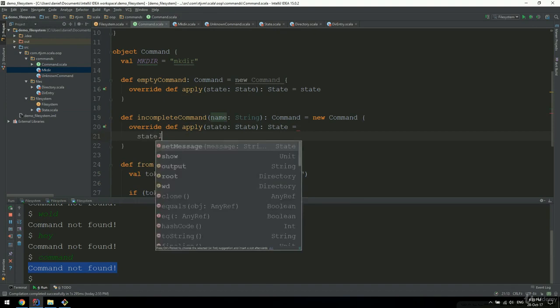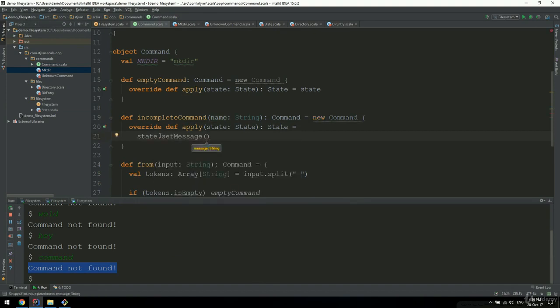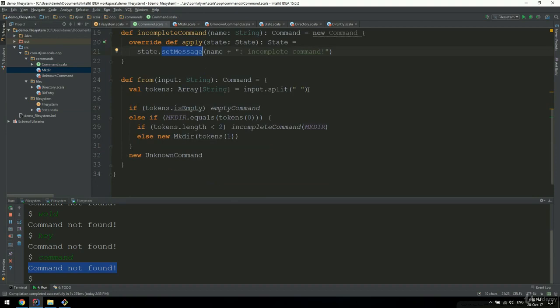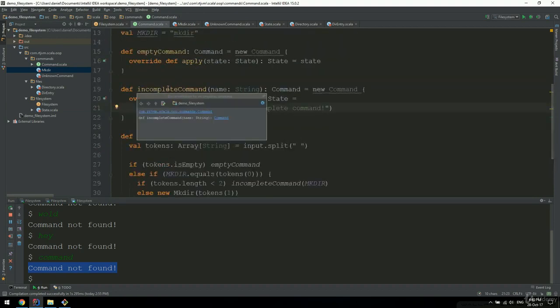So state.setMessage, I'm going to say name plus, remember the string concatenation, I'm going to put in a colon here, and I'm going to say incomplete command. Awesome. So remember, state.setMessage creates a new state. We're actually in a good position to test the empty command and incomplete command right now.